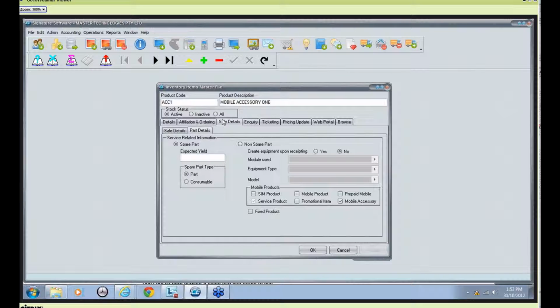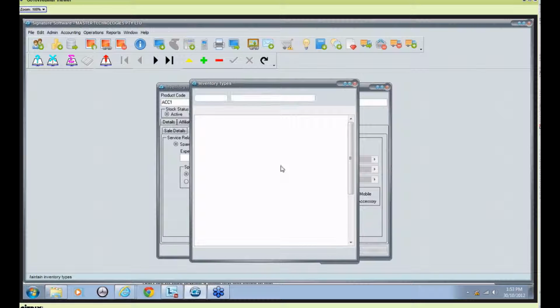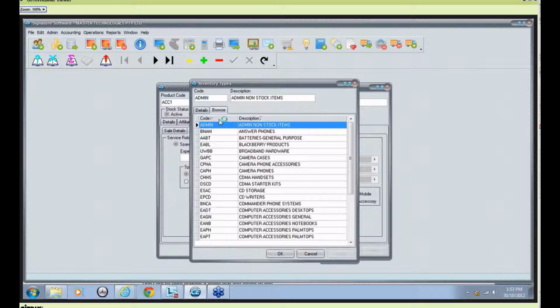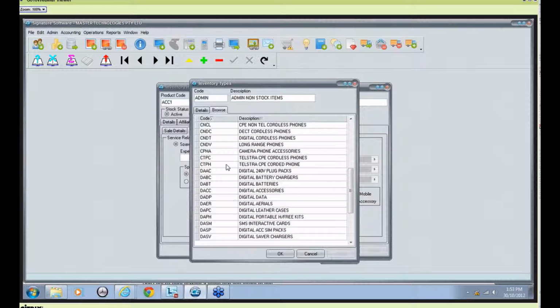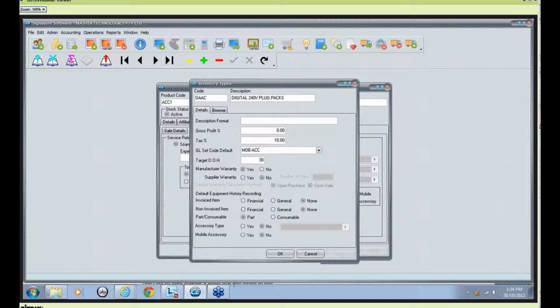What we've also got through system defaults, admin setup, inventory types, is a new checkbox for whether or not it's a mobile accessory.